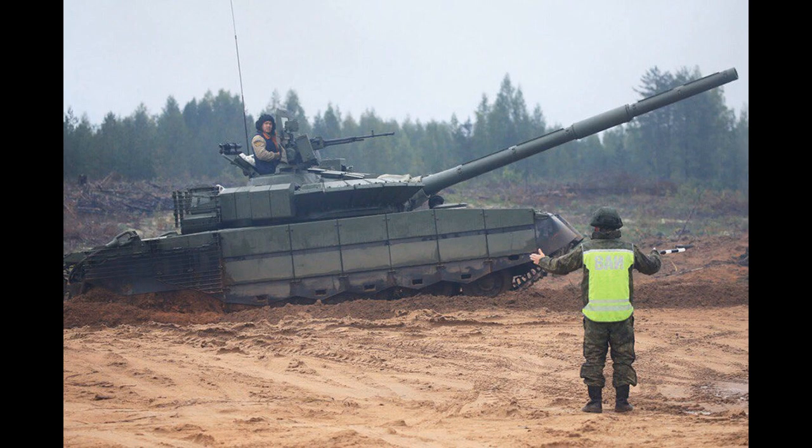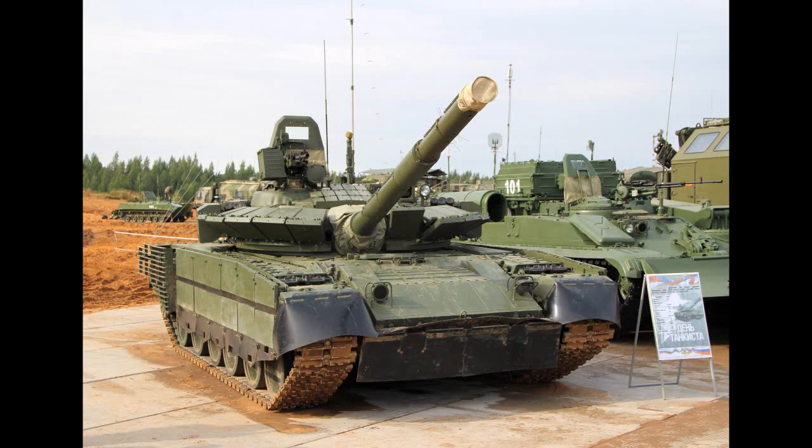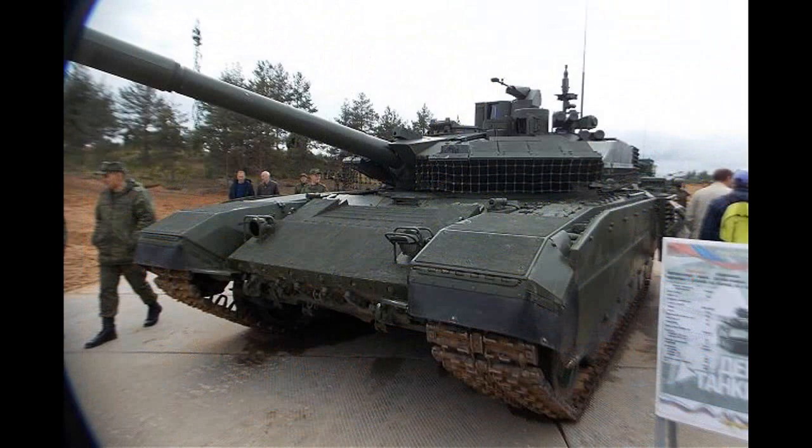Russian Army ordered 31 T-90M tanks, out of which 10 will be completely new and the rest upgrades of T-90A tanks. Tanks are said to be delivered in a couple of months. They also ordered 62 T-80BVM tanks, so it is in plan to equip 1 tank regiment with T-90M tanks and 2 with T-80BVM tanks in the very near future.